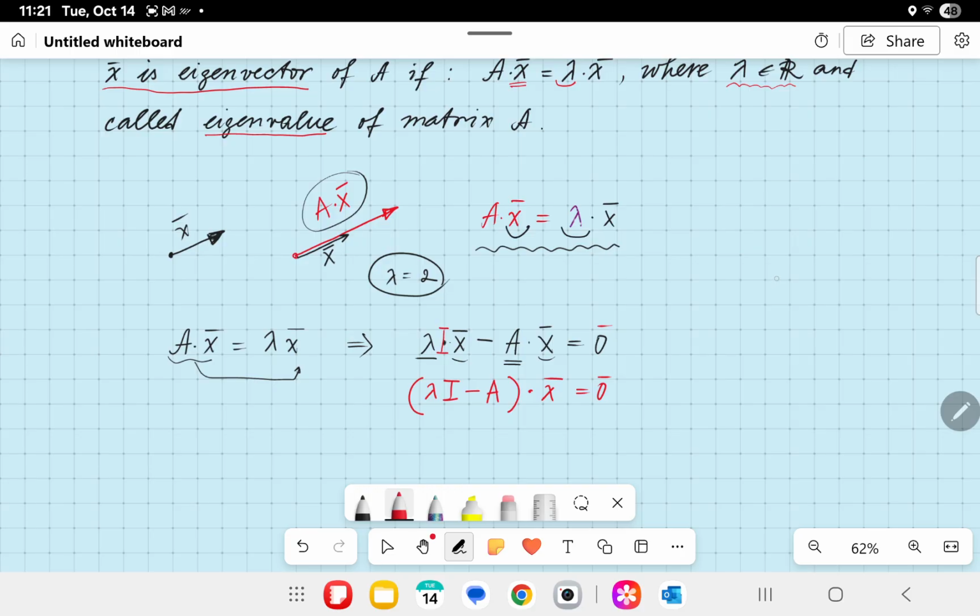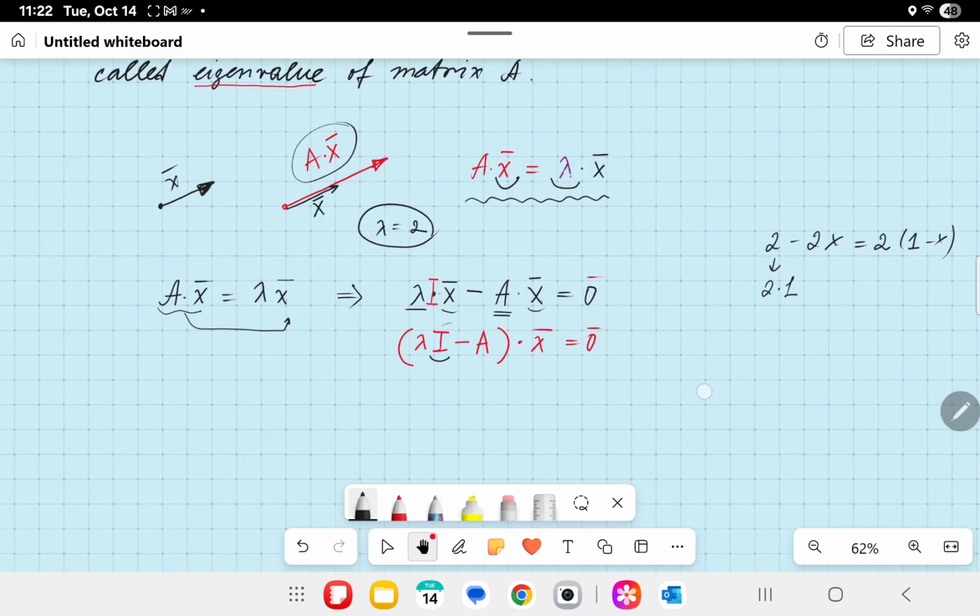Well, it's kind of similar to trying to take something outside of parentheses, like this. You have, for example, 2 minus 2x. If you want to take 2 out of parentheses, what is going to be left here instead of 2? There is nothing else besides 2 here, but we always think that 2 can be represented as 2 by 1. And if you take 2, it's not like nothing is left. It's actually 1 that is left. Well, this 1 is actually the identity matrix here, working like 1, trying to explain how that equation is built.